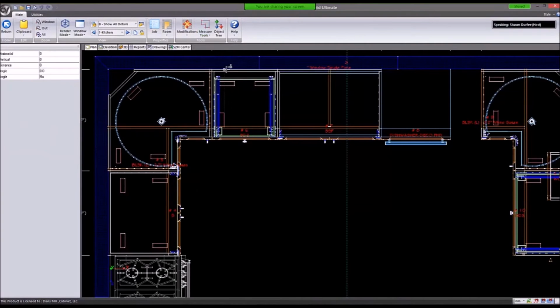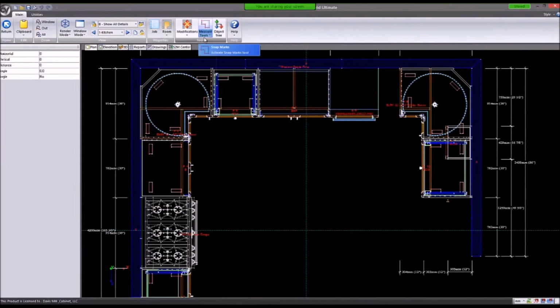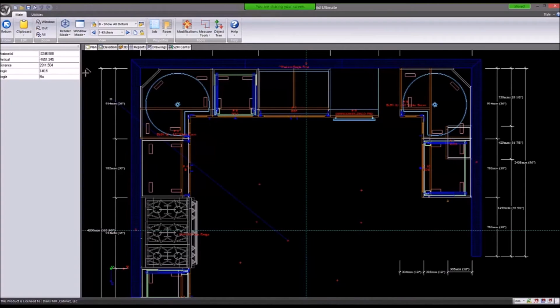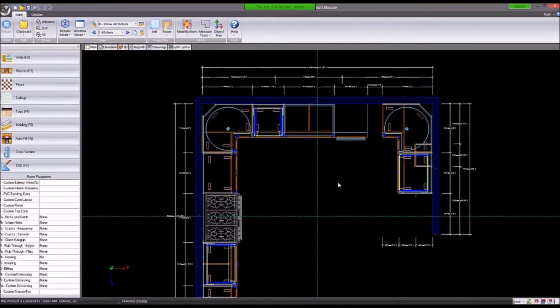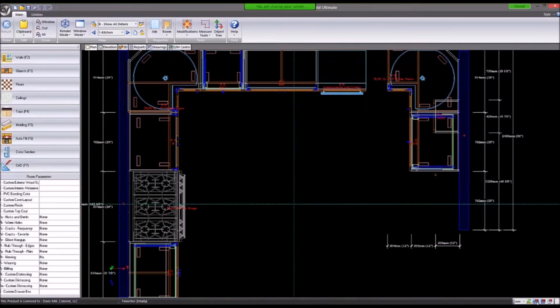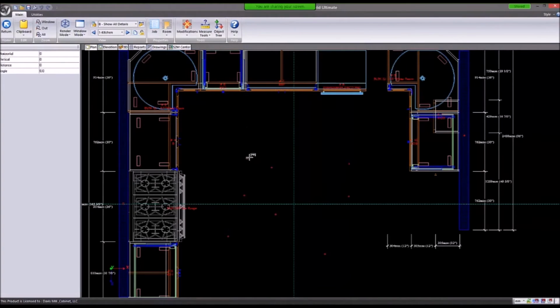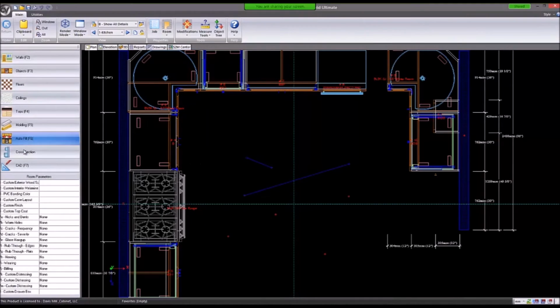Snap marks is another one. This one is used less frequently. I'm going to turn off my snap points. Snap marks, I can basically just place them wherever I need on my screen, and I can use these dimensions to place them. A lot of times what people will do is say, notice they just disappeared on me. That's because I have snap to marks turned off, though. If I turn that on, all those snap marks will reappear. And now those become something I can measure from this way, or I can draw my CAD lines in.